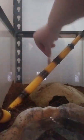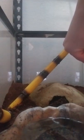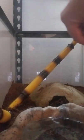So what I'm going to do is place a food item at the opening of a couple of these holes to see if this little one has in fact burrowed. So there's a corner spot here. There's one there. There's another one right there. There's one at the center of the cage on the right side, and another one also on the center of the cage on the right side.